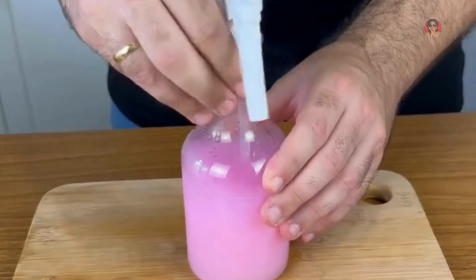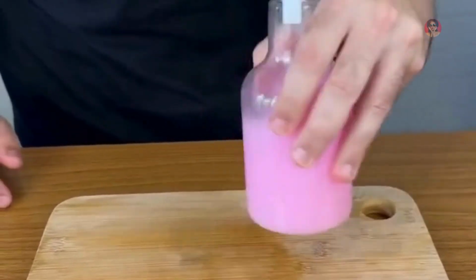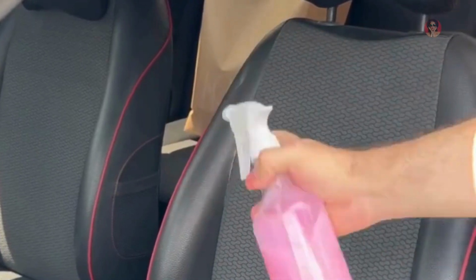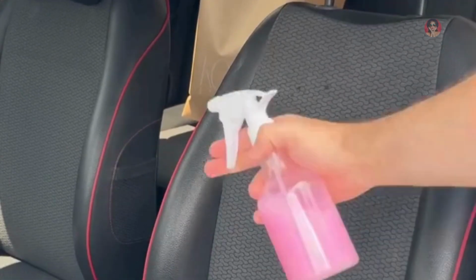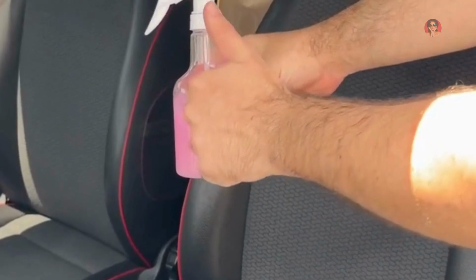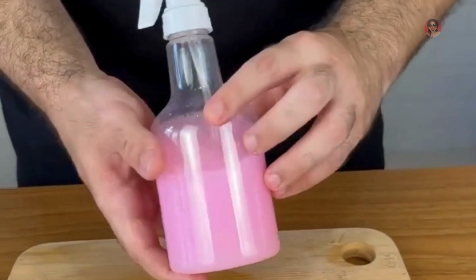And with this simple mixture, you'll keep your car smelling amazing, all with inexpensive ingredients that everyone has at home. And most importantly, without spending money on store-bought air fresheners, which are often expensive and don't last very long. Just spray it in your car and you'll immediately notice the scent change. And don't worry, it won't stain as it dries very quickly due to the alcohol, leaving only the pleasant scent of the fabric softener and fragrance. Give it a try, I'm sure you'll love it.